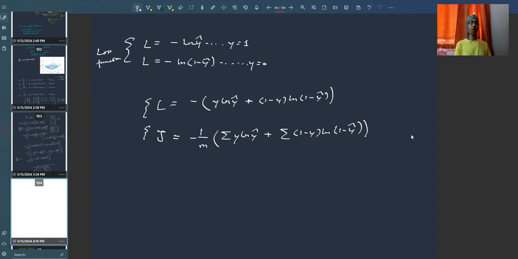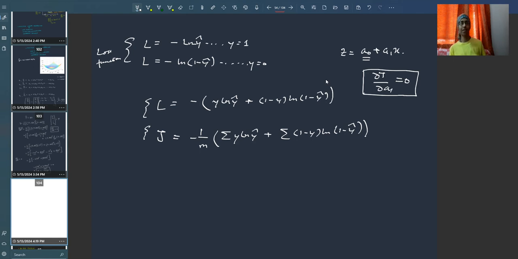Now we have found the cost function. Our goal is what? Minimizing the cost function. So let's get into it. Let's say our z is a simple equation, a0 plus a1x. We will ignore a0 for a while. The minimization condition becomes del J by del a1 should be equal to 0. This is our minimization condition, friends, right?